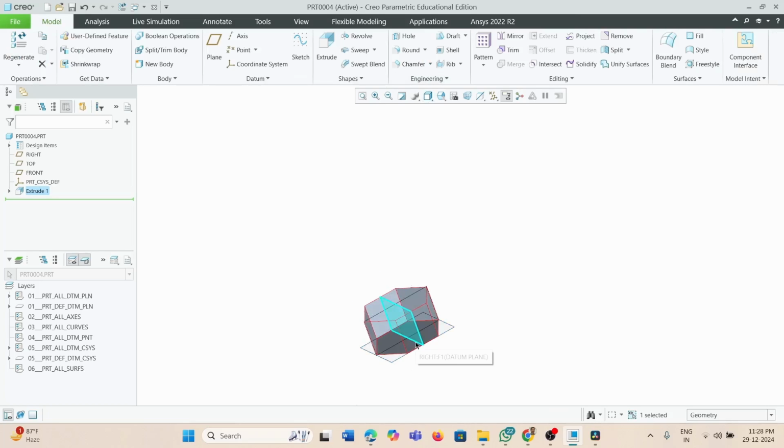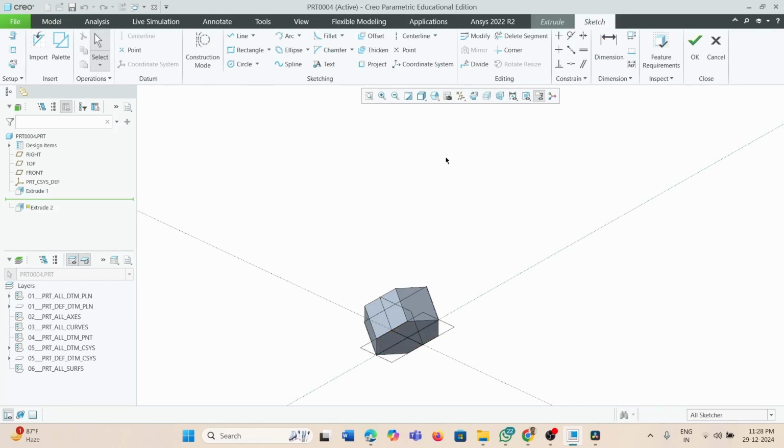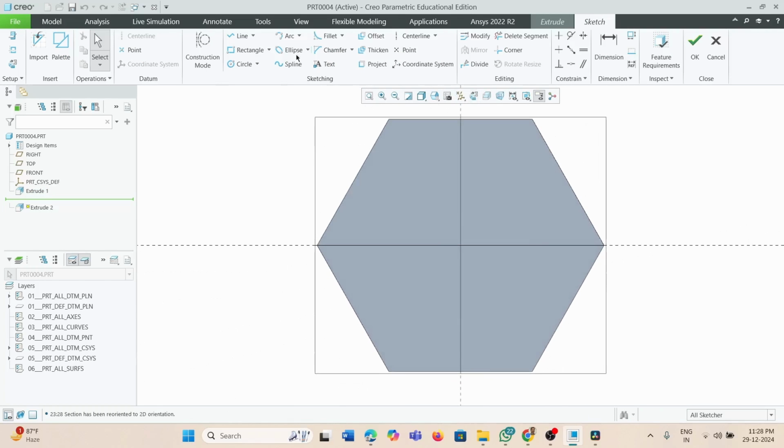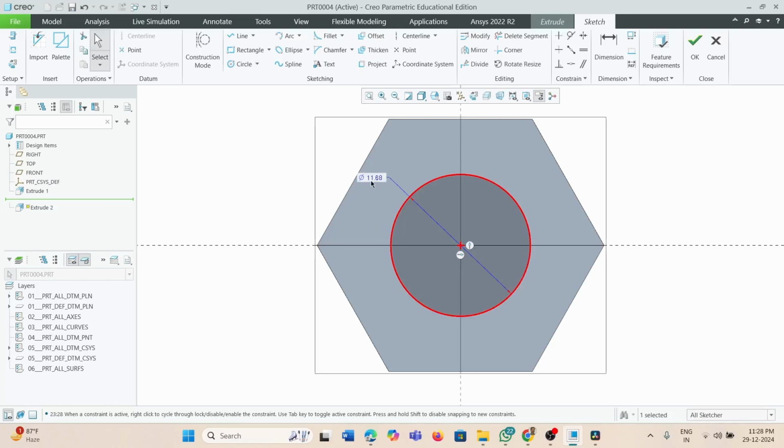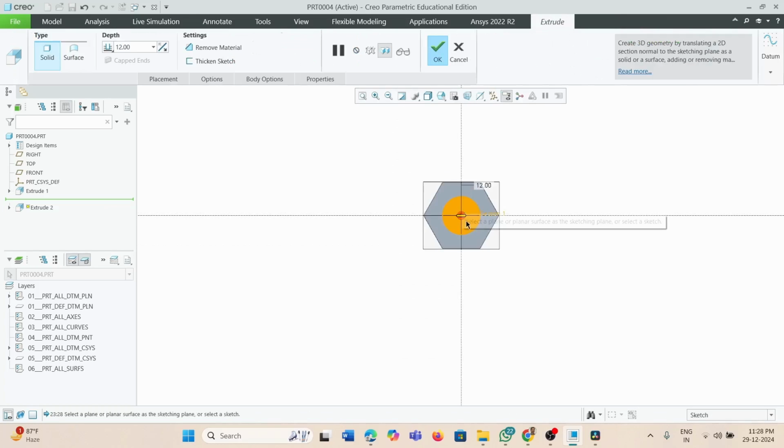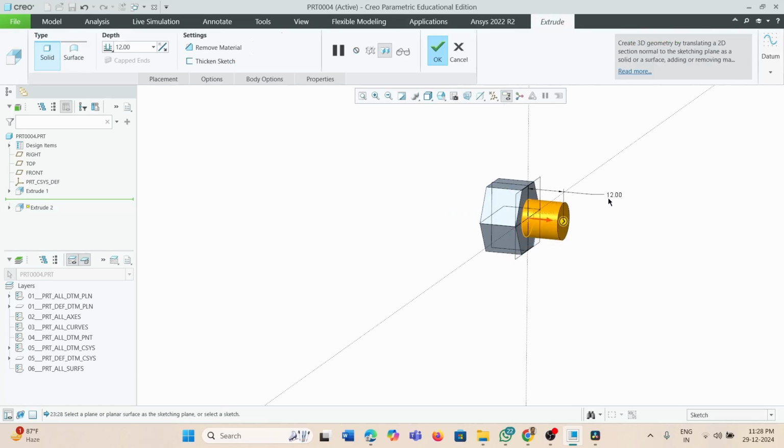Then I'll select this face and sketch, or you can directly go for the extrude. Then I'll draw a circle. Its diameter is 12, and I will drag it to 120.